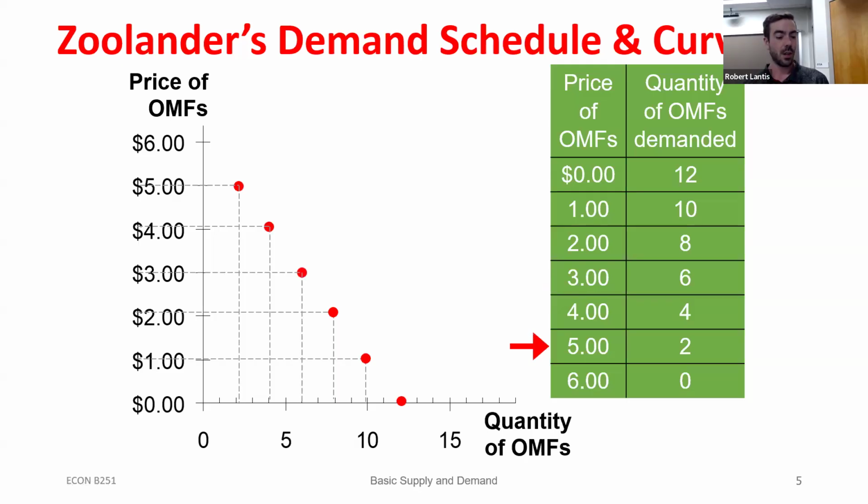And then just to be complete, although in practice maybe I can't buy half of an orange mocha frappuccino, when we start to look at things on a larger scale, there's really all kinds of choices I can make. So even if it's 12 ounces versus 16 ounces, if you want to think about this as not the number of drinks, but the number of ounces that I want, I could order a bunch of different possibilities here. Okay. So here's my demand schedule.